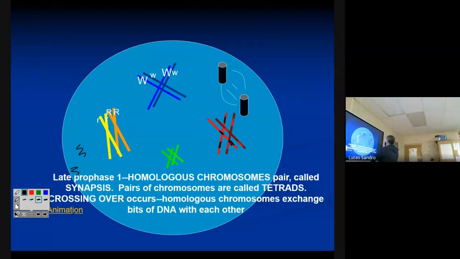So this crossing over is thing one that makes sexually reproducing organisms different from each other. When this winds up at the end with 4 different cells, they're all going to be different from each other, partly because of the thing that just happened. Crossing over is what it's called. Okay, so crossing over is thing one, makes meiosis super special. Maybe put a box around crossing over and underline it a bunch of times and put some arrows so that you know that's a super important part of this.